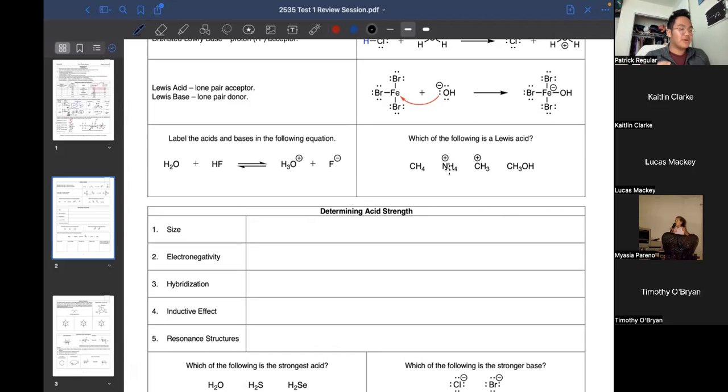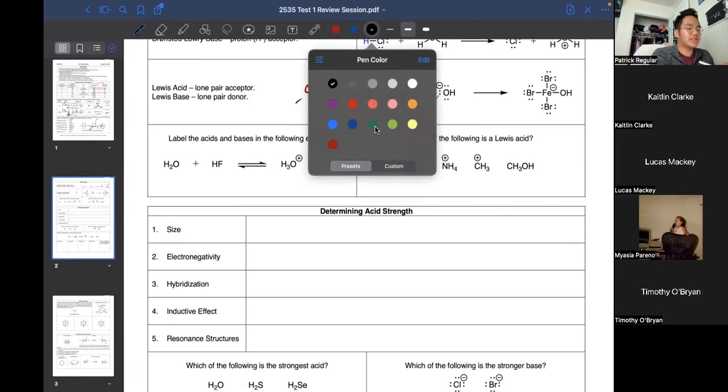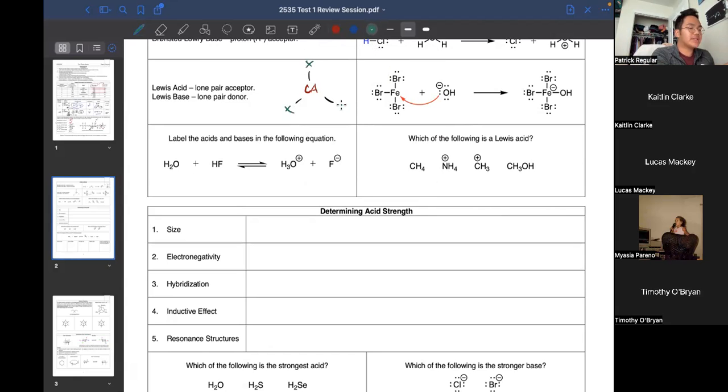The pattern for knowing a Lewis acid, a lone pair acceptor, is you have a central atom and it's connected to 3 things, usually halogens. This is the pattern, because the main thing for this is that the central atom has an incomplete octet. That's the biggest giveaway. And these X's are going to be, again, halogens.